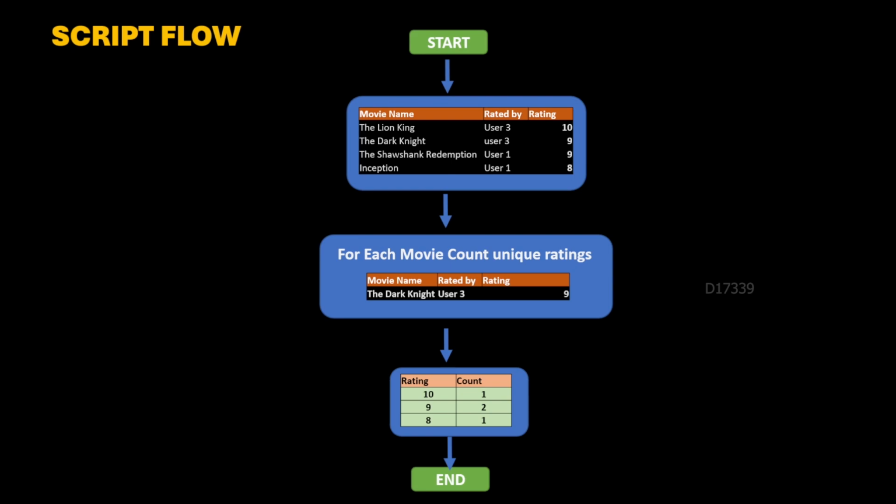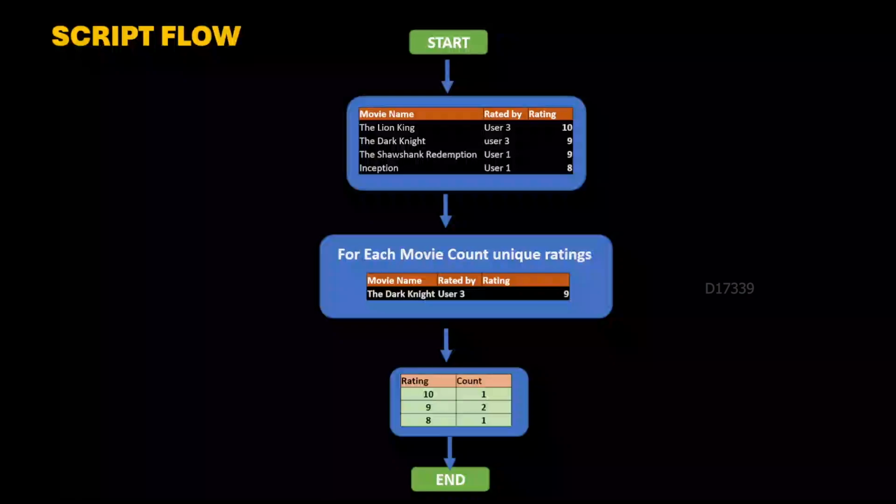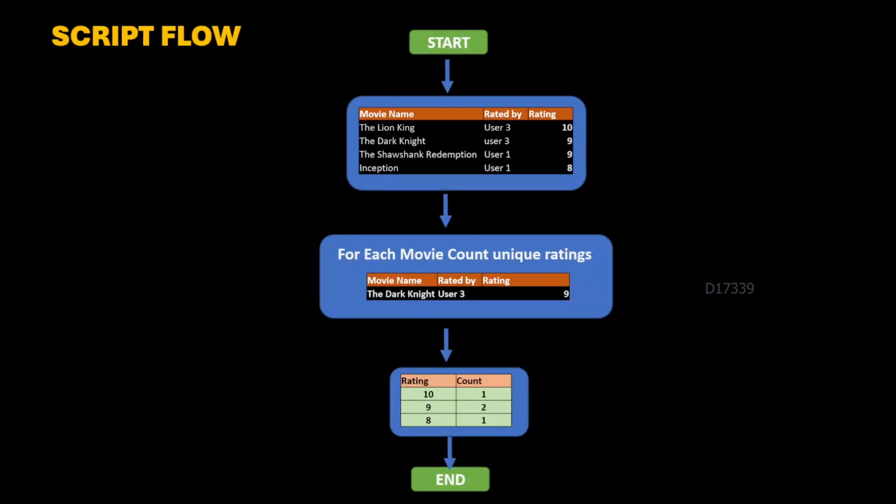And it's going to be a sequential process, one record at a time, and then it goes to the next record, and finally completes the script. So is there any way where I can process these records in parallel and complete the whole logic as fast as possible? Yes, there is a design pattern called the MapReduce design pattern.